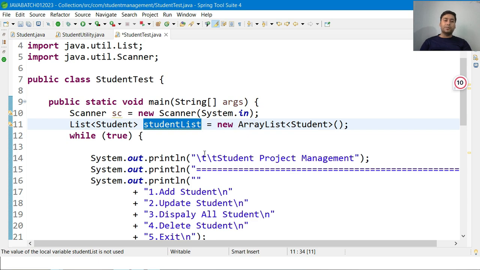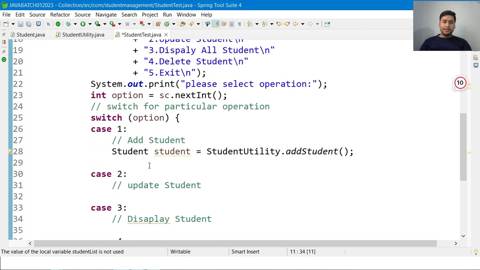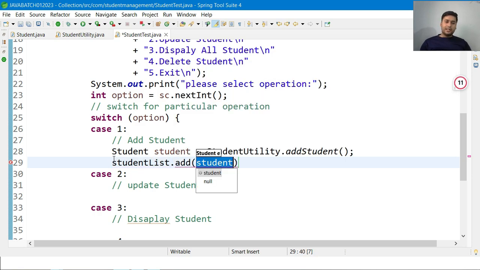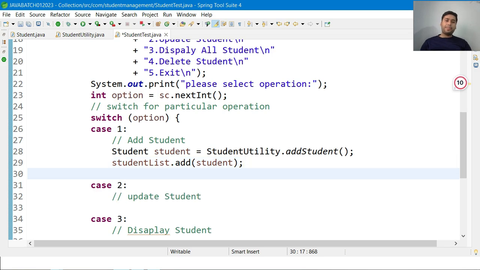So that we can store this globally. Once we call this method, it will take the student details from the user and return the student object. So I will add that student inside this list by calling studentList.add. So our student is added inside this. Once it is added successfully, it will print one message also.